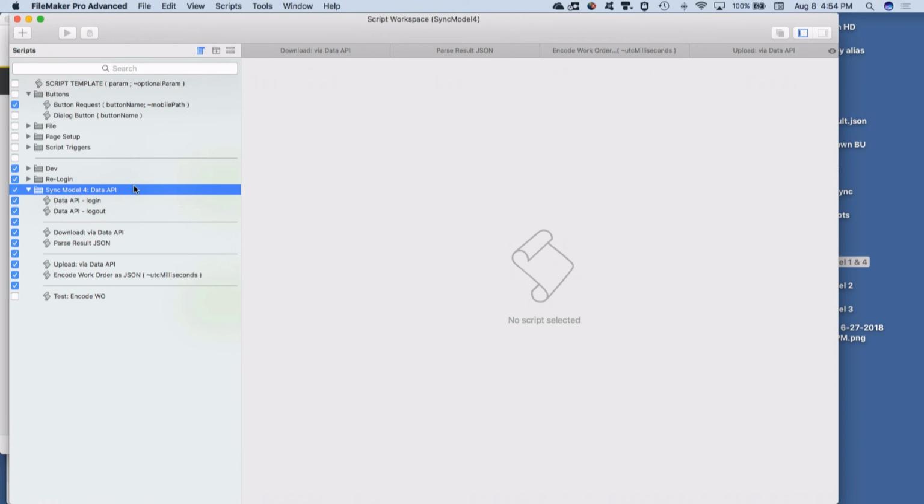Whenever you interact with the data API, you first have to log into it, and if you're successful, it gives you back a token, which is a big long string. And then from then on, each request, you send that token back to say, this is who I am, here you go. The token is good for 15 minutes since your last transaction. So every time you successfully do a transaction, it resets the 15 minutes. So you're okay if you're processing a bunch in a row. But you need to check how long it's been, and you might have to authenticate again if it's been beyond that 15 minutes.